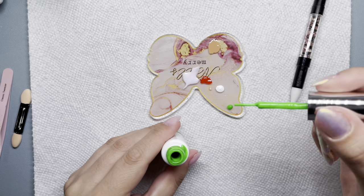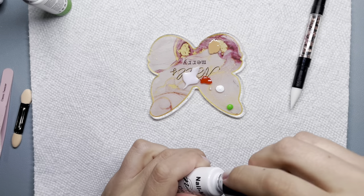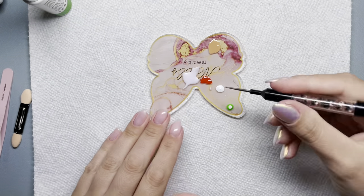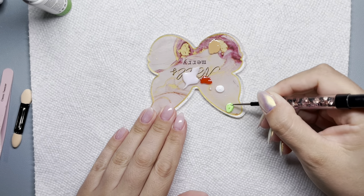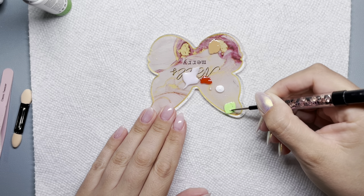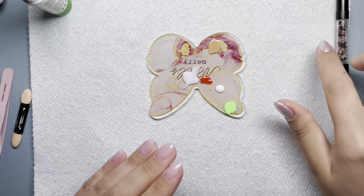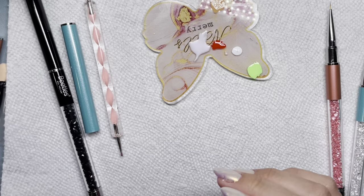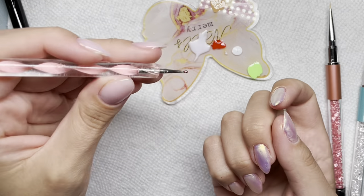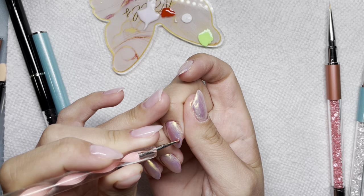I could have left it alone and I think it would have been fine, but I added a tiny spot of white and mixed it in. We got this really pretty neon color. I thought the green was more neon without it, and I was like, oh, this white will make it pastel — but looking at it on camera it did not make it pastel, it made it more neon. But whatever, it looked good on the nail.